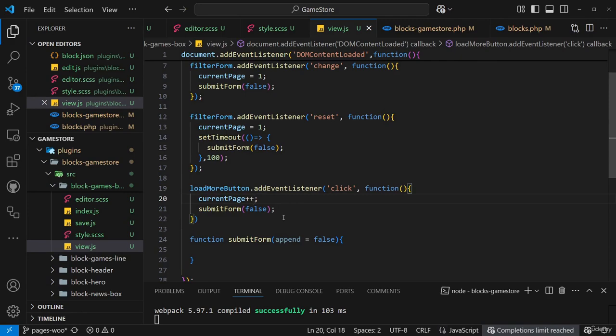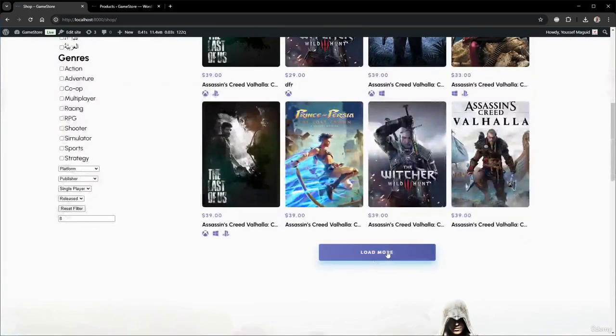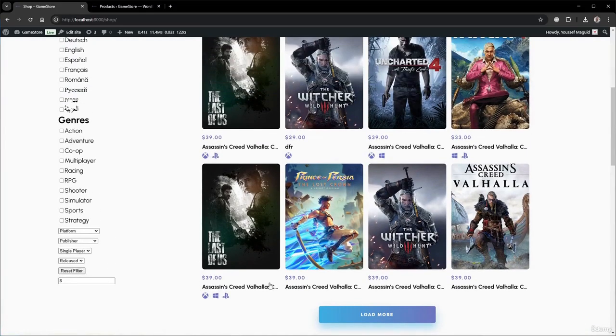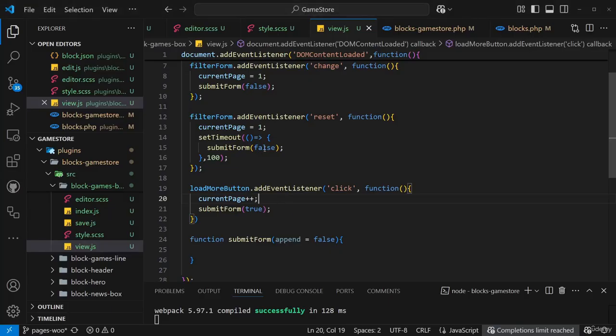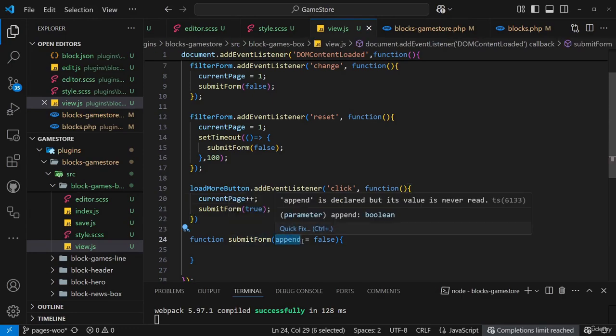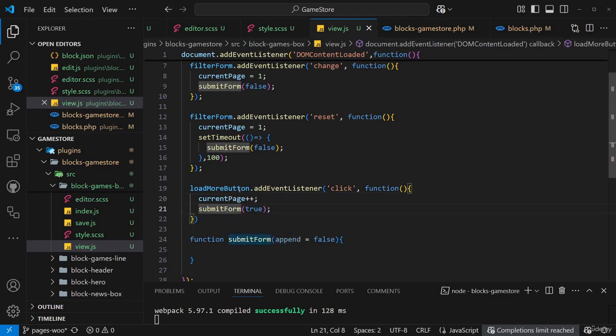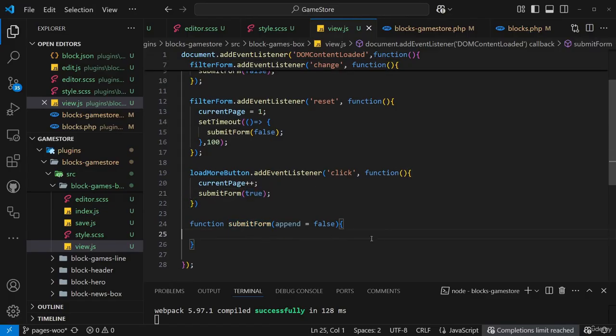In principle everything, except that here I need true, because this attribute will be responsible for when I click load more, I keep everything I have here, just add to it, meaning I use append, whereas, for example, reset, I should clear it, or when I select some search, I should also clear it. For this reason, I create a separate key for myself called append. And in the case when I click load more, I use the value true. And then I will be able to use this key.